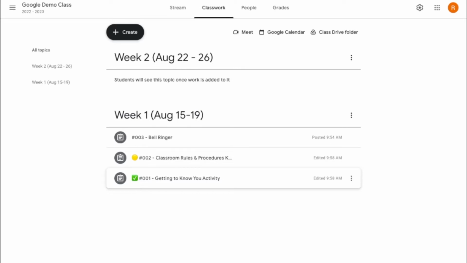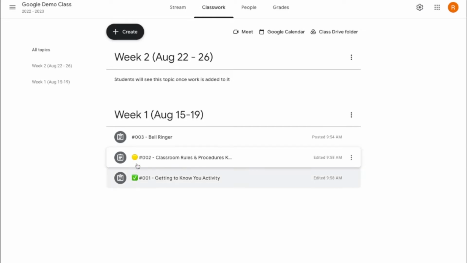Some teachers even like to assign every day of the week a color. For example, all assignments from Monday would get a yellow circle, assignments on Tuesday would receive a red circle, and so on and so forth. The possibilities are truly endless. The most important thing is to make sure you explain to your students what each emoji represents and to be consistent. There are several ways you can access emojis.